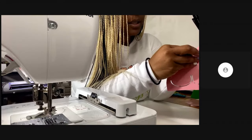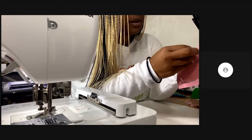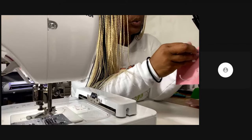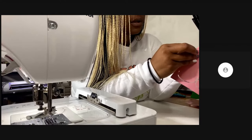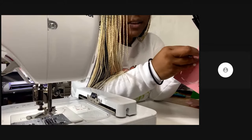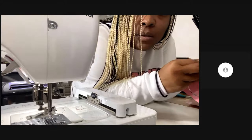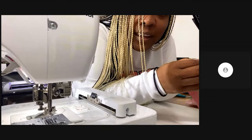Miss Sharon, the larger embroidery file is inside of the Google Drive. It should be in there. Anybody else have anything to show? Hey, everybody else, how many needles do you get? Miss Cheryl, I don't know yet.